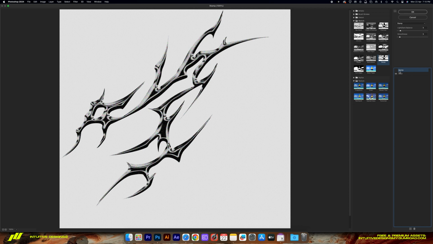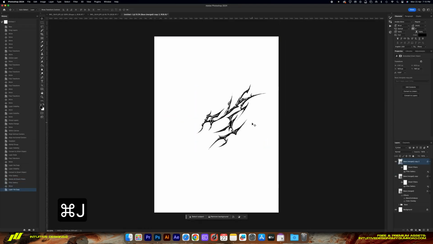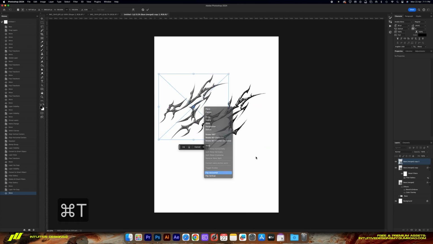Add a second filter, which is the Stamp, and it's under the Sketch folder. Set the light/dark balance to 20. Leave the smoothness at 5. Then you can start playing with both settings for a better result. In my case, I've set mine to 80 for the intensity and 50 for the contrast. And there you go. Now we have the sigils with the effects applied, ready to turn into a shirt design.